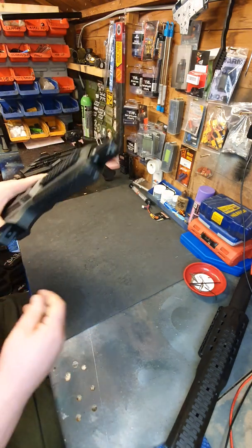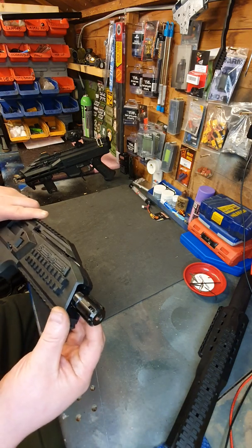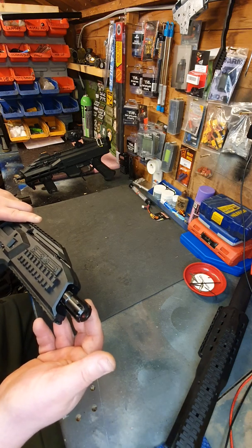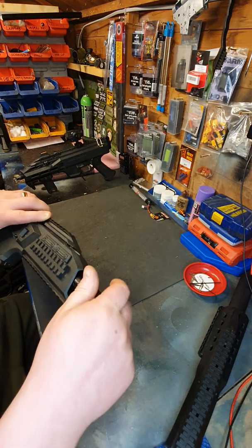You can clean your barrel down the end, but I don't like doing it like that because you can damage your bucking. So personally for me, I like to remove the barrel, remove the bucking and do it the proper way. So I'm just going to quickly show you. I'm going to start by taking the front end off.